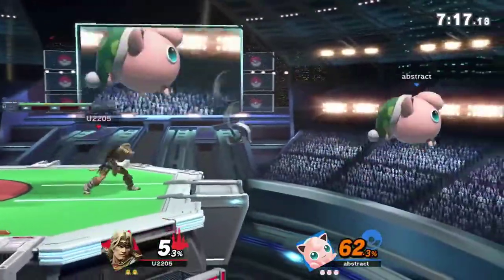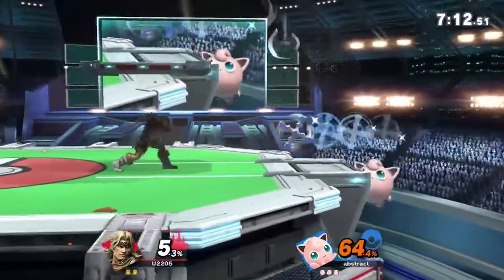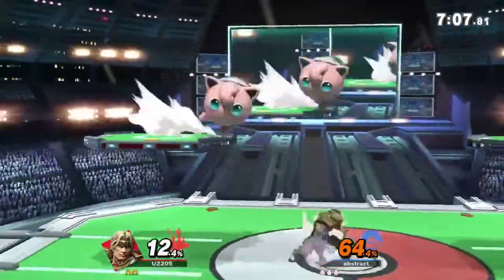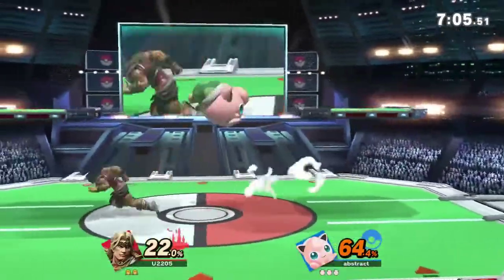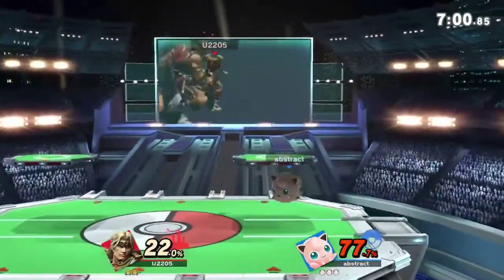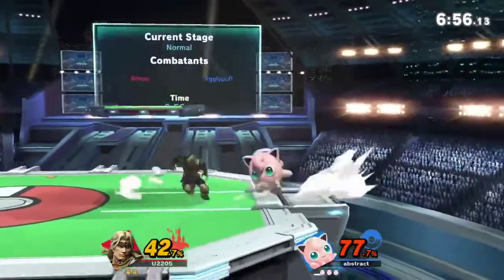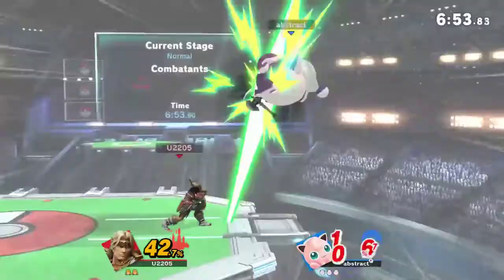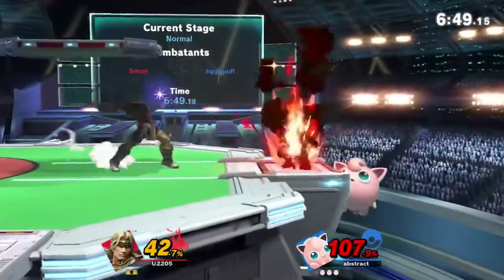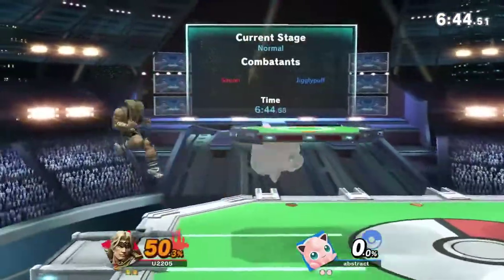Ooh, he almost got punished, but he forgot about that slide. He's doing a great job of waiting out the projectiles. Might need to see a change up here from the Simon. I just don't think that his usual projectile spam is really going to work for him here. I think the Jigglypuff has a read. It's interesting. We haven't seen him use his Holy Fire that much in this match. Oh, well, there it is. Ooh. He waited at the ledge a bit too long, not expecting that. Kind of forsaking his lead.